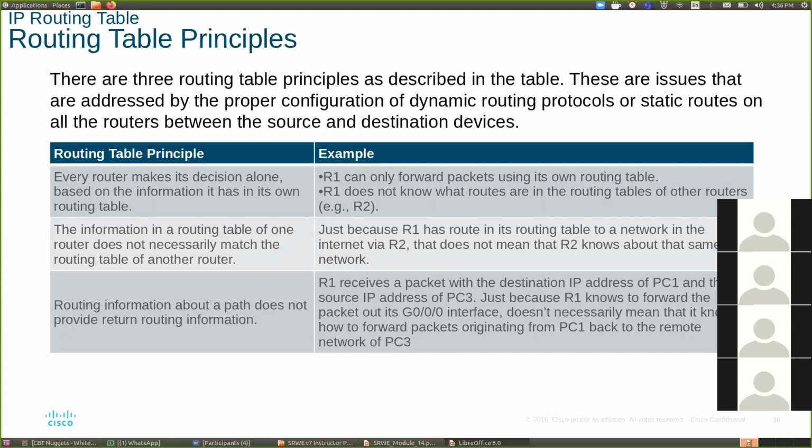The content of router A's routing table might be different from the content of router B's routing table. Third, routing information about a path does not provide return routing information. That means the sending path will not provide return information for the same route.